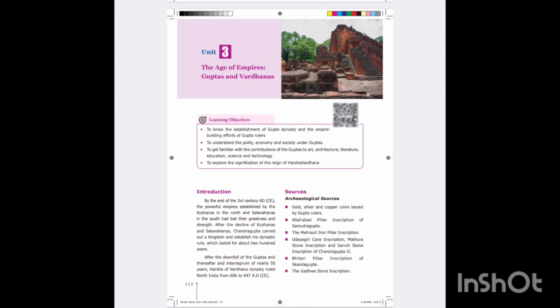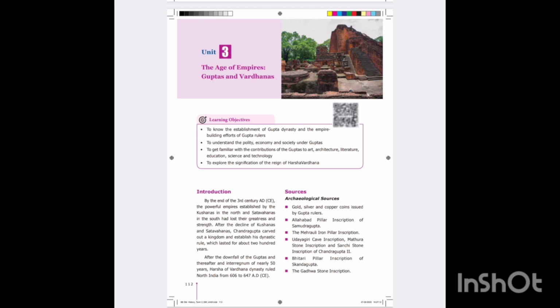Religion. There was a revival of Vedic religion and Vedic rites. Samudragupta and Kumaragupta I performed Ashwamedha Yajna, a horse sacrifice ritual. We notice the beginning of image worship and the emergence of two sects, namely Vaishnavism and Saivism, during the Gupta period. Buddhism also continued to flourish, though it split into two sects, namely Hinayana and Mahayana.